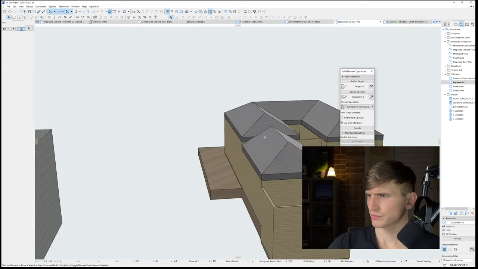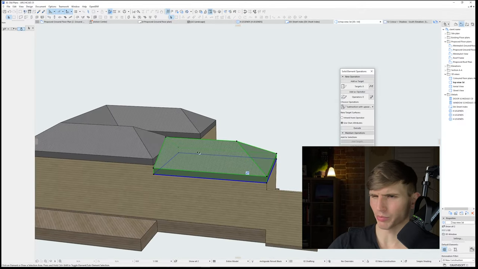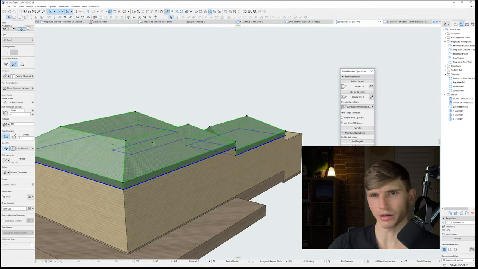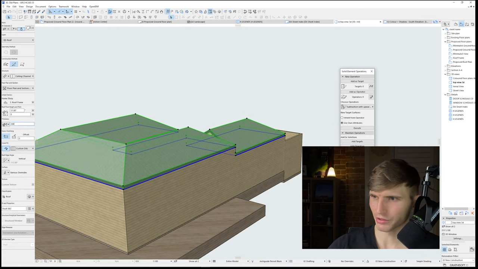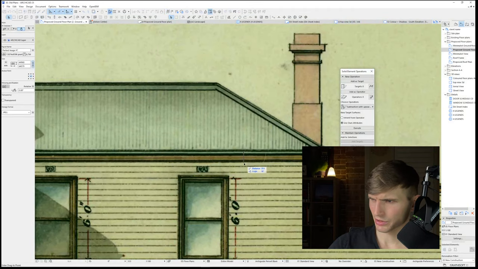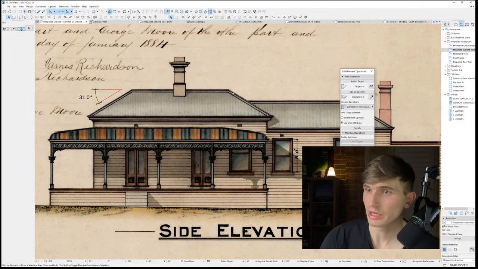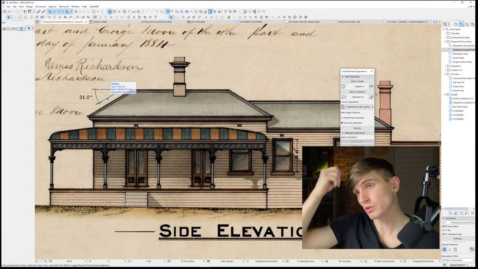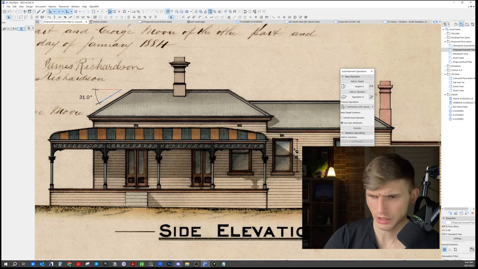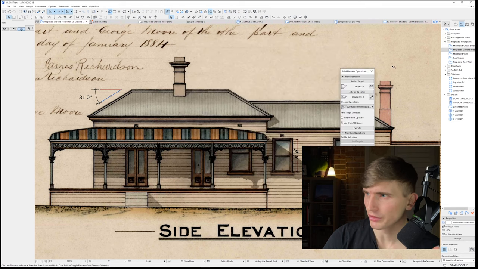So, to get a bit of a look at what we're looking at, that's coming along. The roofs are pretty thick, they're thick roofs. So let's thin those up a bit. I'm gonna guess 200, let's see what that looks like. Let's have a little look, see what we've got there. Yep, about 200. Now while we're doing the roofs, let's have a check on our checklist, ridge capping and gutter and fascia. I've got that later on, so we can do that later.